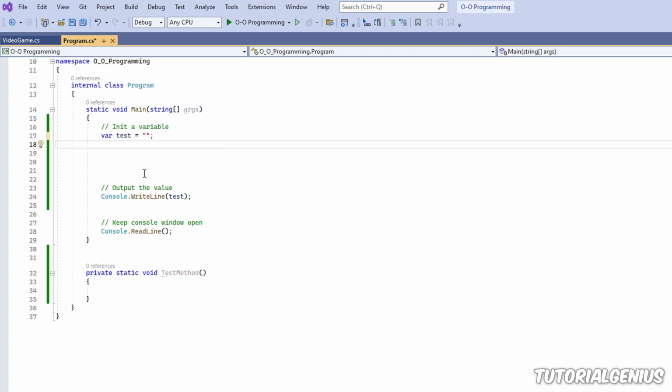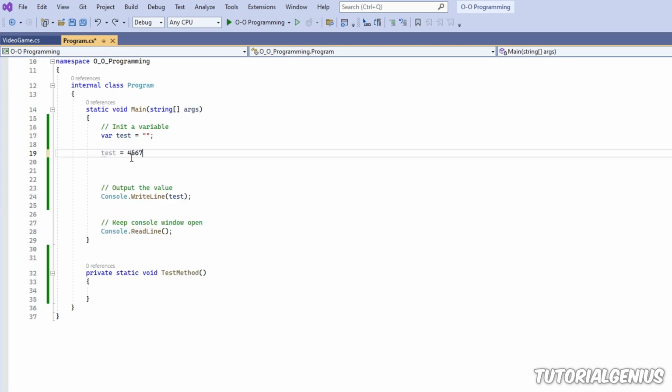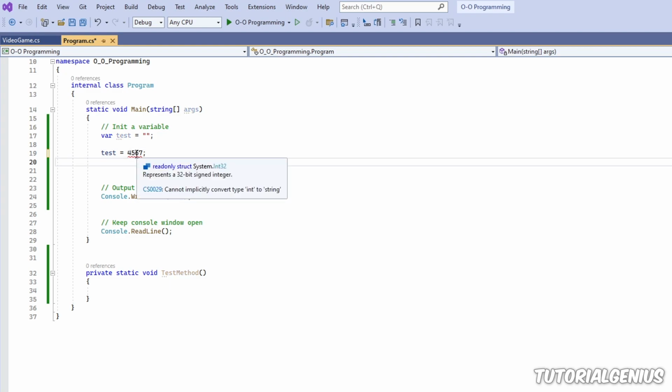For example, a string. So the process of working out the data type based on the initialization value, well, there's a fancy word for that, and it's called type inference. So you may hear that in the future. It's called type inference, and that's where we kind of guess the data type based on the initial value here. So now our local variable here, the type is a string because this is based on the initialization value here. What we cannot then do is then just convert this to a totally different type.